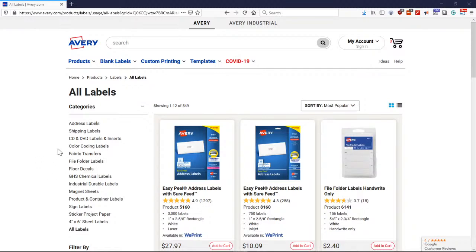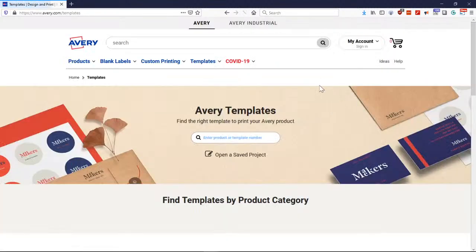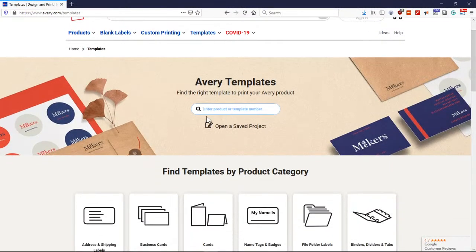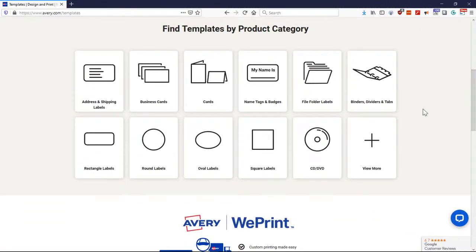So basically you have this pouch of paper and you're trying to figure out what to do with it. Usually it'll give a number on here. I'm going to tell you the easiest way to set it up. We're going to say find a template. It'll give you a number, so you could type in the number that came with the piece of paper. But because we're just playing around here, we won't be doing that. Okay, well, wait, where's my photos?